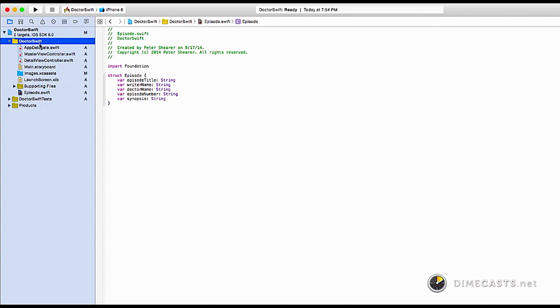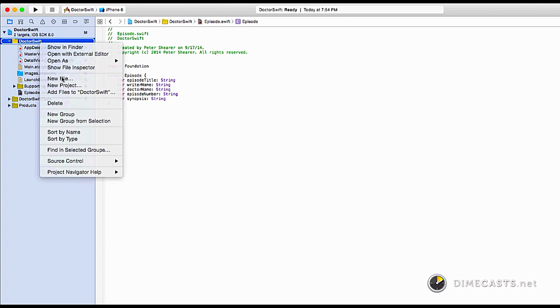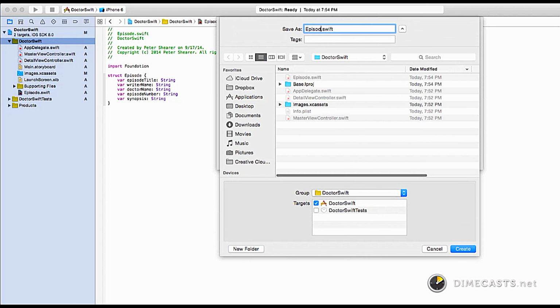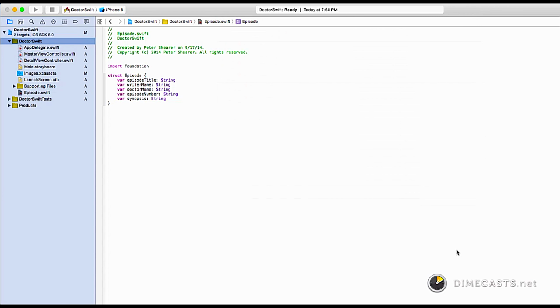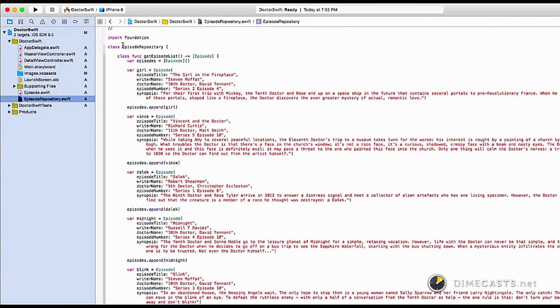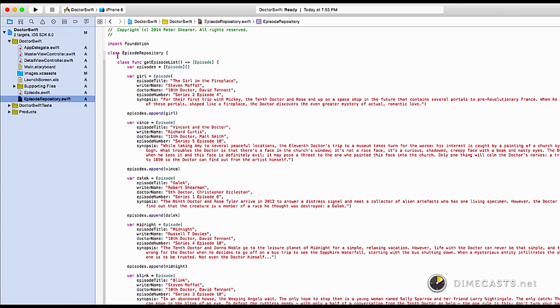Now I'm going to make another class. This time it will be a class. We're going to call this one episode repository. And again, I'm going to paste in the code. So first thing I've done here is I've declared a class, episode repository.